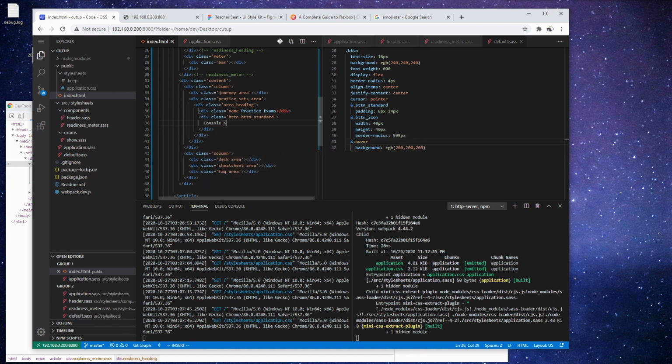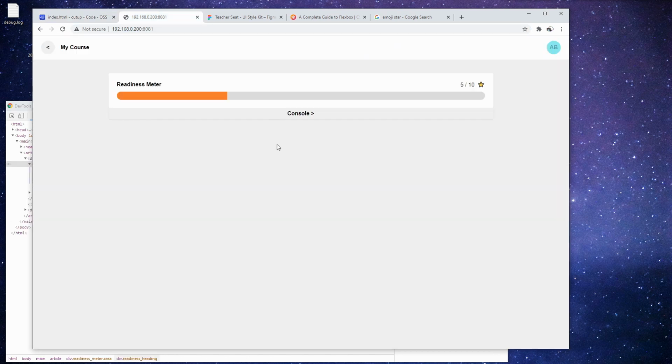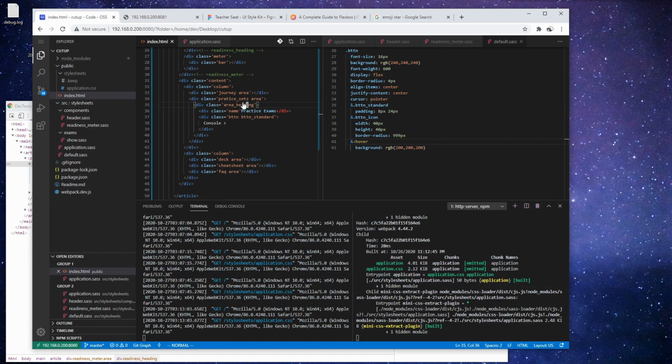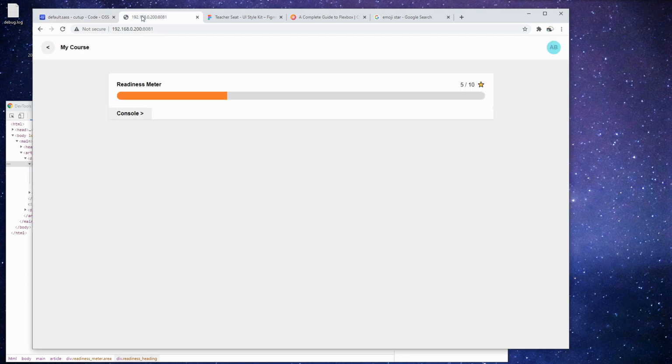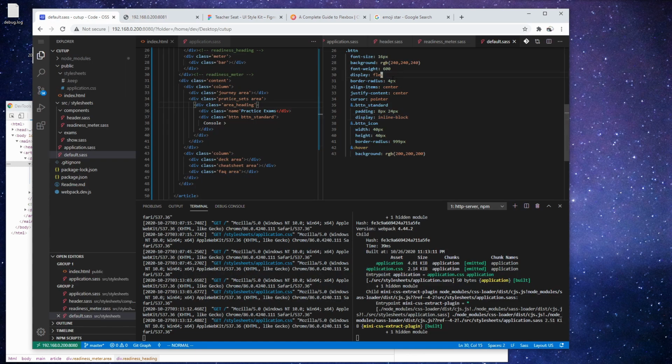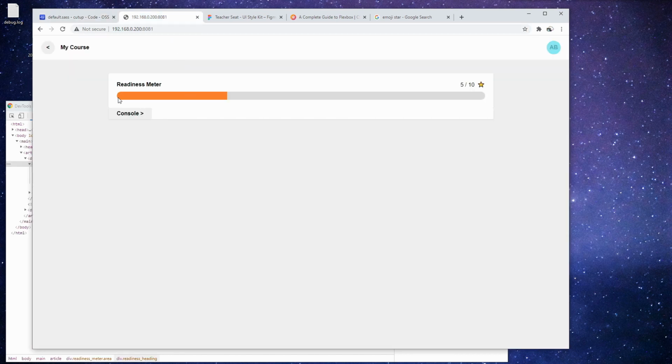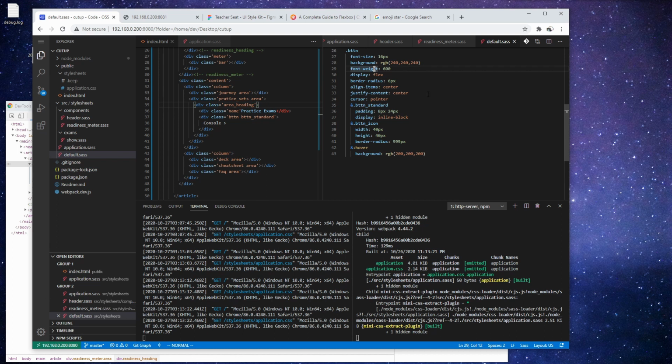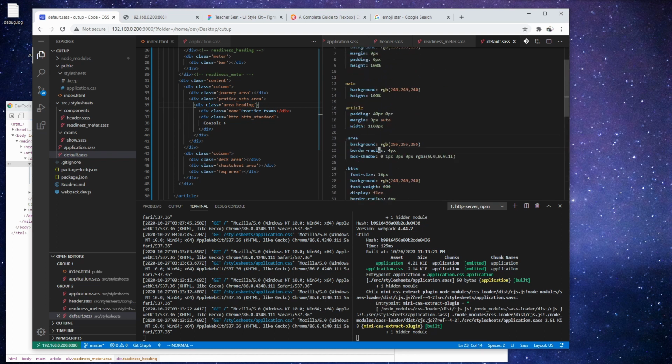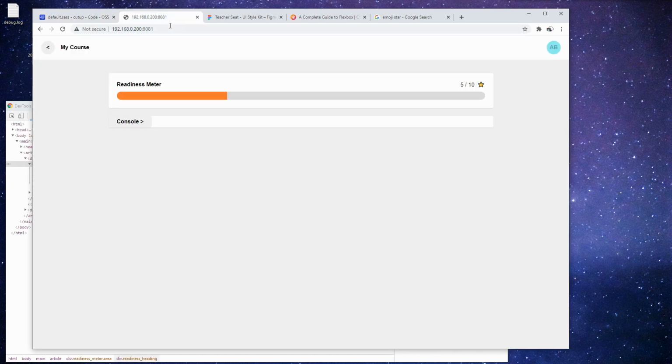So console. Now let's see if all those changes took effect here. Yeah, it looks okay. This needs to be, I think, display inline block here. It's because the blocks will automatically expand like that. That looks better. Yeah, the border is really light. I'm going to just bump that up a bit. Say 6. We don't want to go crazy here. And so we need some margin on our area there. I think it's safe to put it on all of them. Margin bottom 24 pixels. Okay.